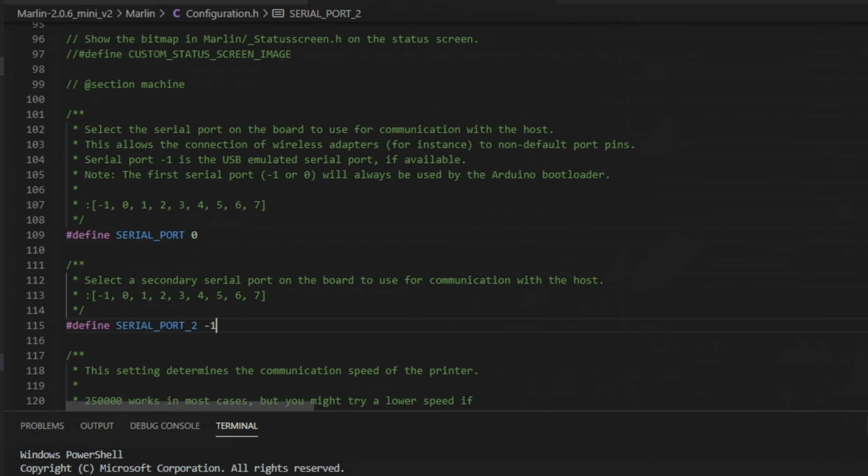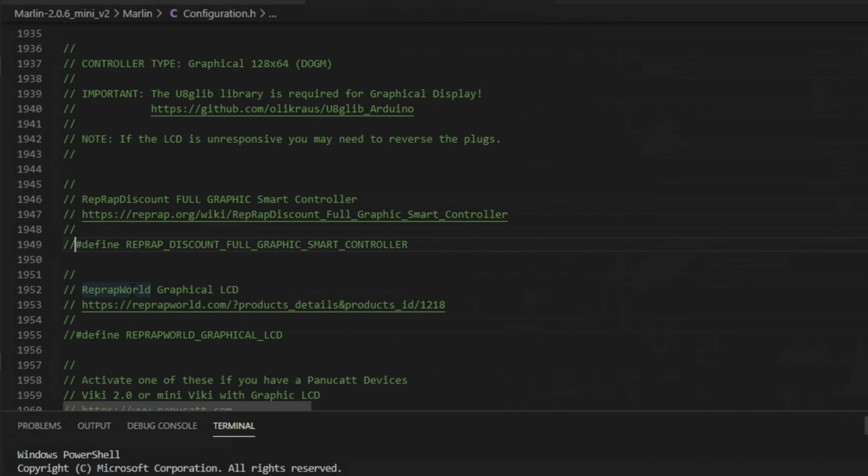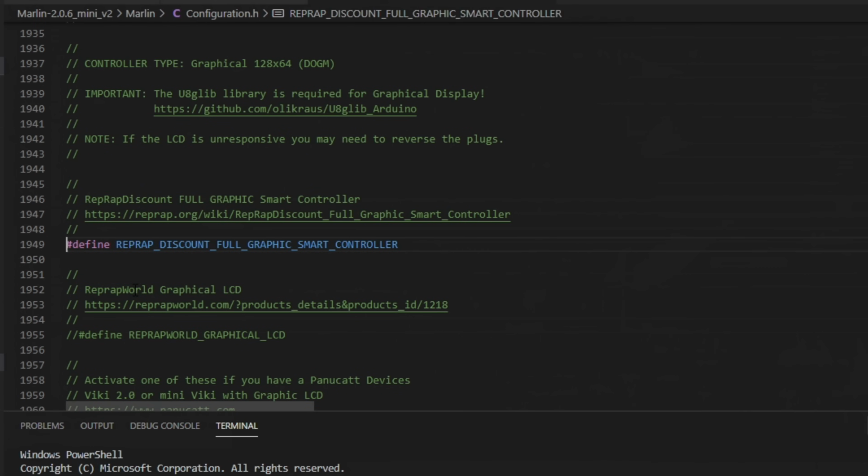And then for your LCD, you're going to want to use one that supports the EXP1 and 2 connections, like a lot of the older screens do. So either grab something like the RepRap Discount Smart Controller, that's the old 2004, or the RepRap Discount Full Graphics Smart Controller, 128 by 64. These LCD settings apply to that RAMPS configuration as well. The only thing that's going to be different is the serial setting.